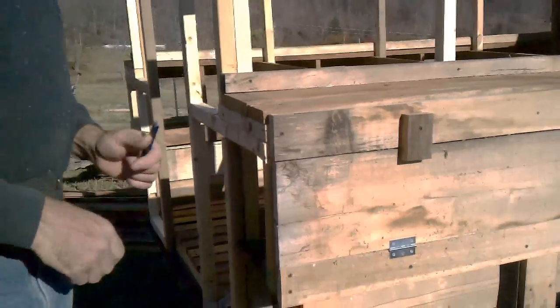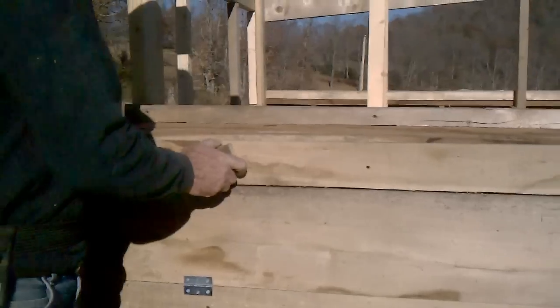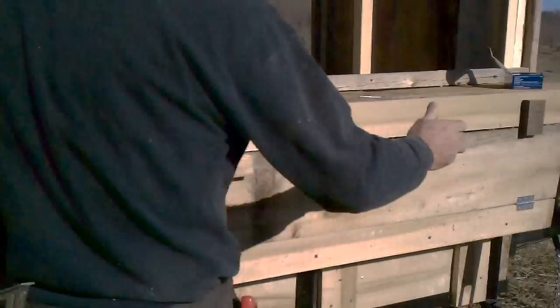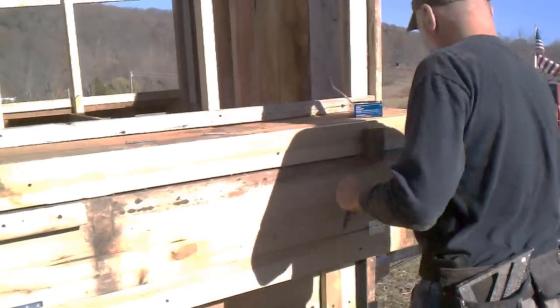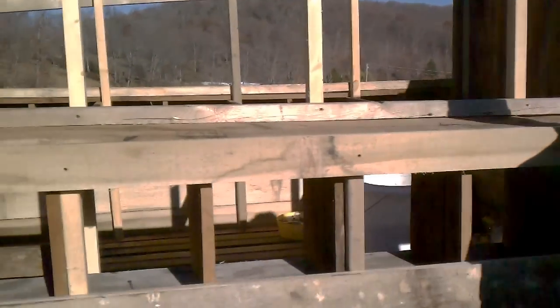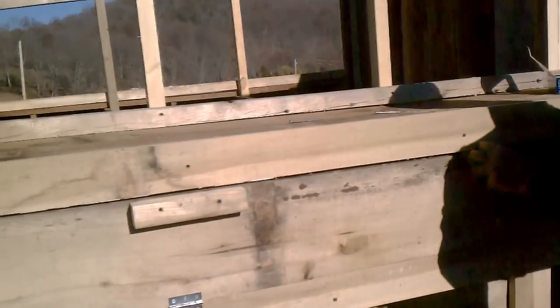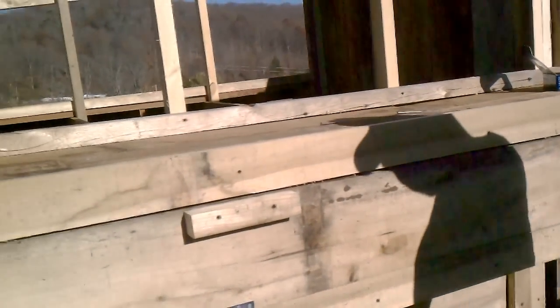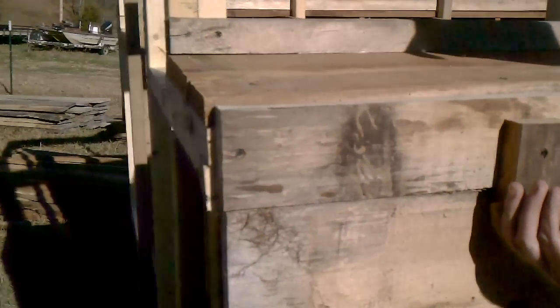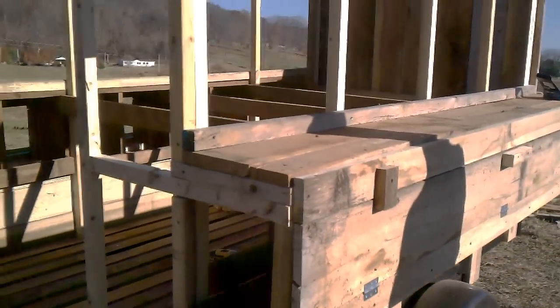And on the outside, we put a hinged door on here so we can drop the door down, reach inside, take out the eggs, put them in our egg basket, and close it back up. Also, the nest will need to be cleaned up periodically, and you can do that from here instead of having to get up inside the chicken house.